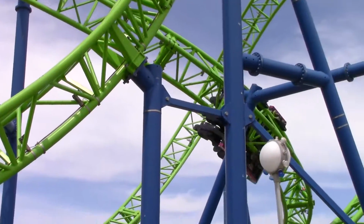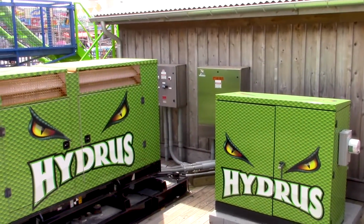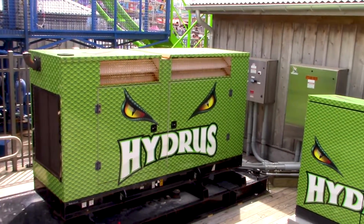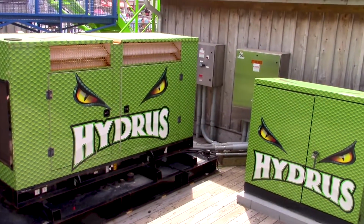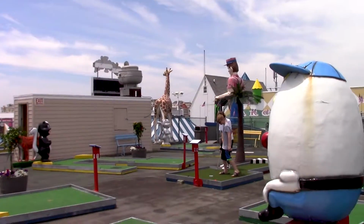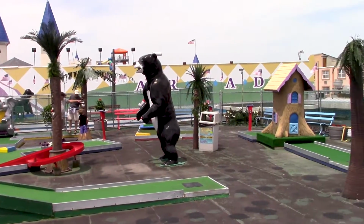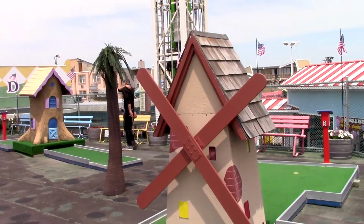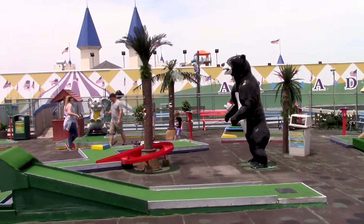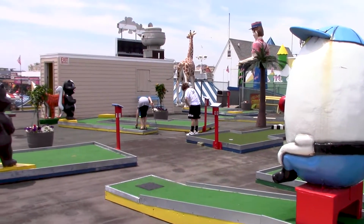Yeah, we're going to give it our 13th and final ride. Just some nice little touches. These are unsightly, one's an electrical box and one's an air compressor, and it's really nice that they decided to wrap them in this little design. Didn't have to do that, but it makes it look a lot better. Also on Casino Pier is this old school mini golf course located on top of some of the games. Really cool. Definitely has been here for a very long time. Very good condition. All the holes, all the carpets look in really good condition, which is nice to see.